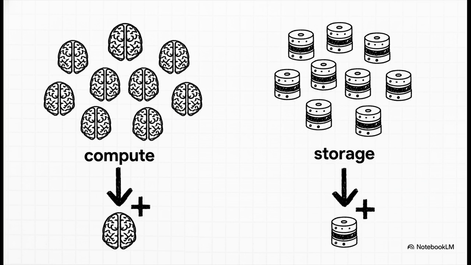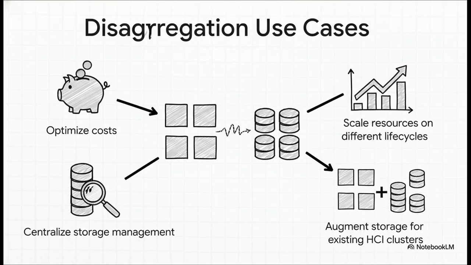So you can add more hosts to your storage cluster when you need more space, or add more hosts to your compute cluster when you need more processing power. You get to scale exactly what you need, right when you need it. No more waste. And this kind of flexibility unlocks some really powerful use cases. I mean, imagine you've got this monster database. It's eating up storage like crazy, but it barely tickles the CPUs. In the old world, you'd be stuck. But with disaggregation, you just scale up the storage for that one application without wasting a dime on compute cores you don't need. It's a total game changer for efficiency and not burning through your budget.